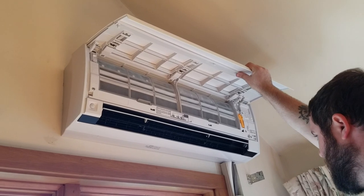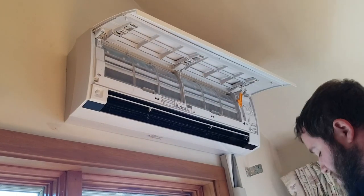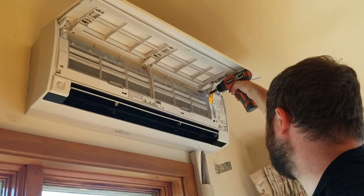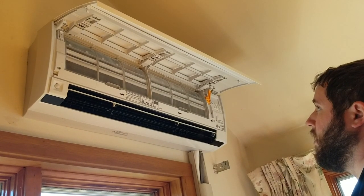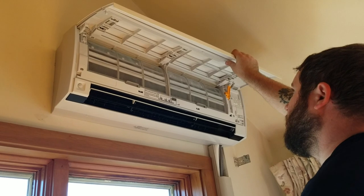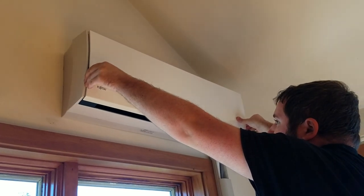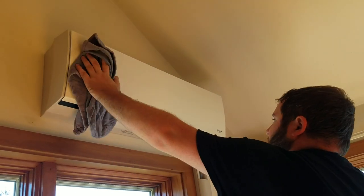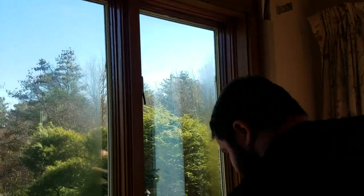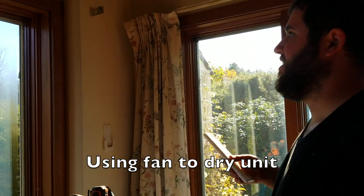Okay, we need to click these up into place. Put that kickstand up. Put these two screws in. Fan down, then gently close this, and press down on the left and the right to make sure that's clicked in. And give this a good wipe. And it's looking good. And just gotta put this part of the cover back on to cover this up. Back on with the fan, and it'll dry out within an hour.